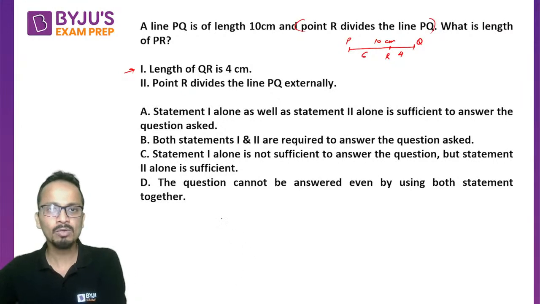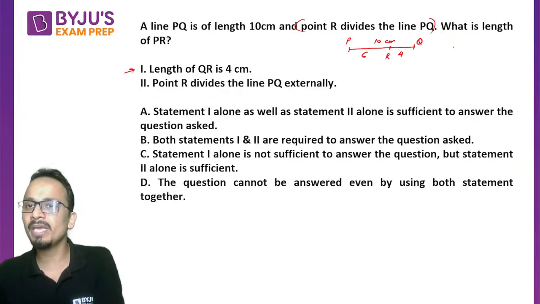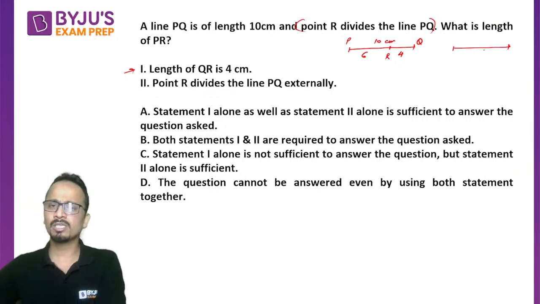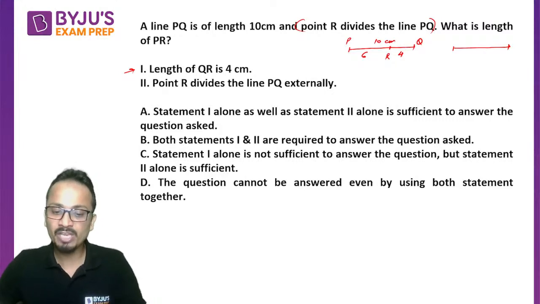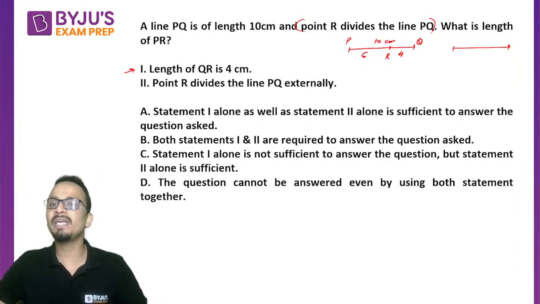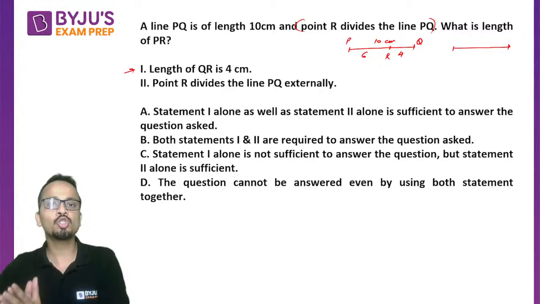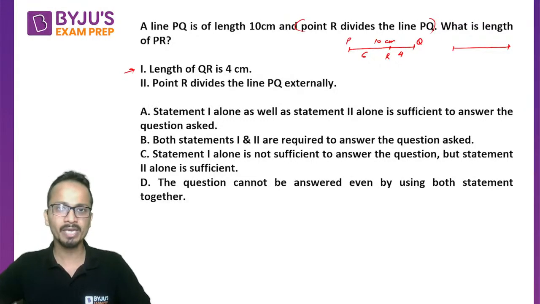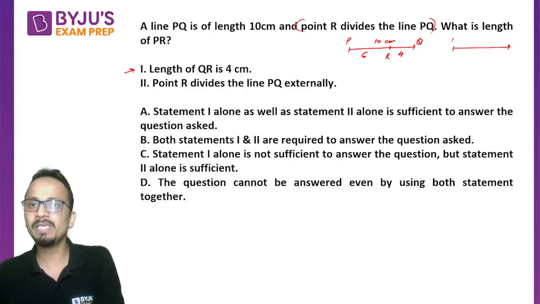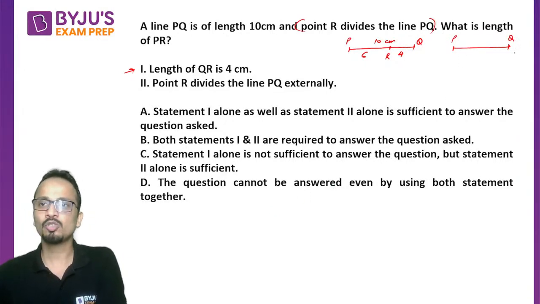Okay, so now if I look at statement number 1 again, I can make 2 different possibilities, because earlier in statement number 1, we already assumed that the point will be internal. But statement number 2 says that there can be another direction as well. The point can also be external. Okay, fine. So this is an important thing that you must consider. So PQ, another way: R can be on the right hand side of Q or on the left hand side of P.